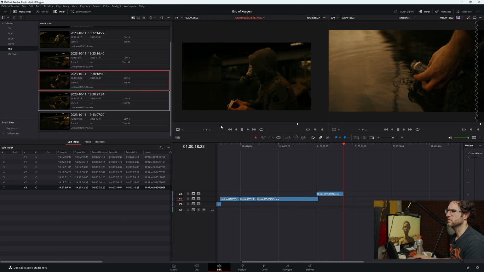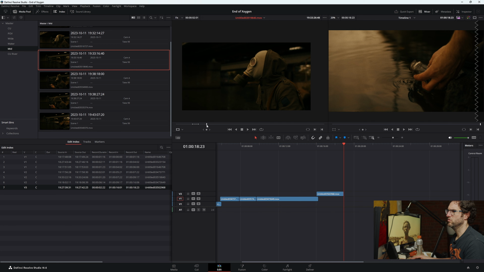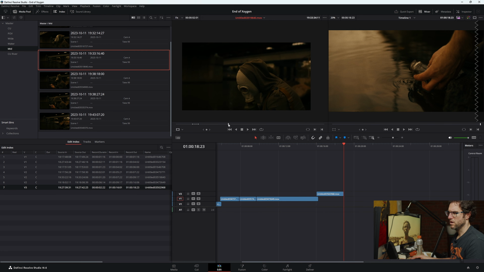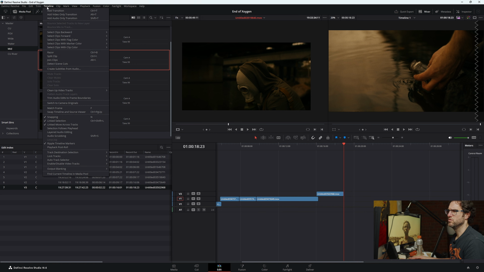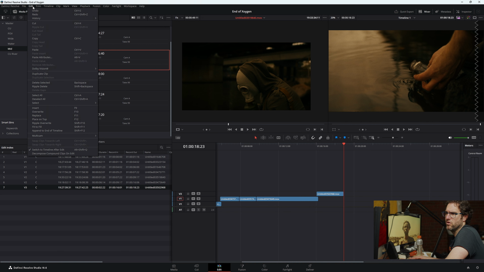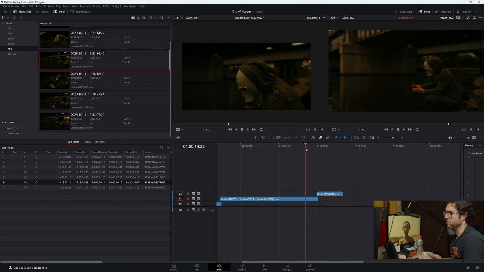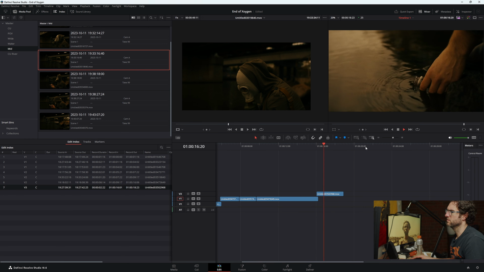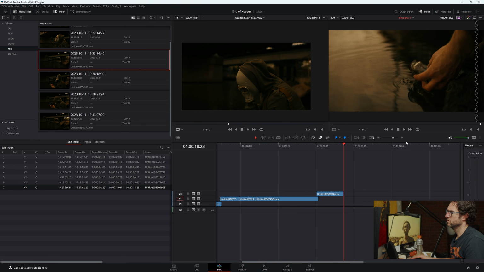All right, so we can't use that because it doesn't actually do the water thing. Here we go. To get rid of an in and out point, all you have to do is press Alt X, or you go up to timeline. And I think it's, to be honest, I don't really know because I always use shortcut keys. So for me, it's Alt X. I'm not sure what it is on the Mac. So it gets the water out.